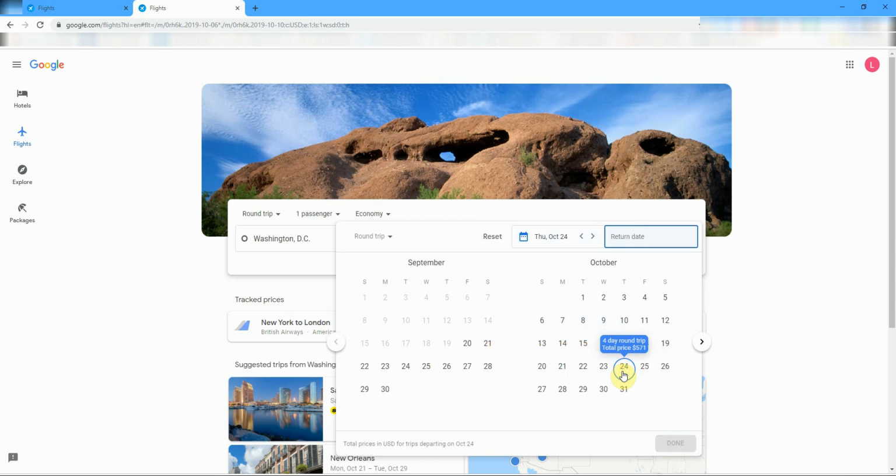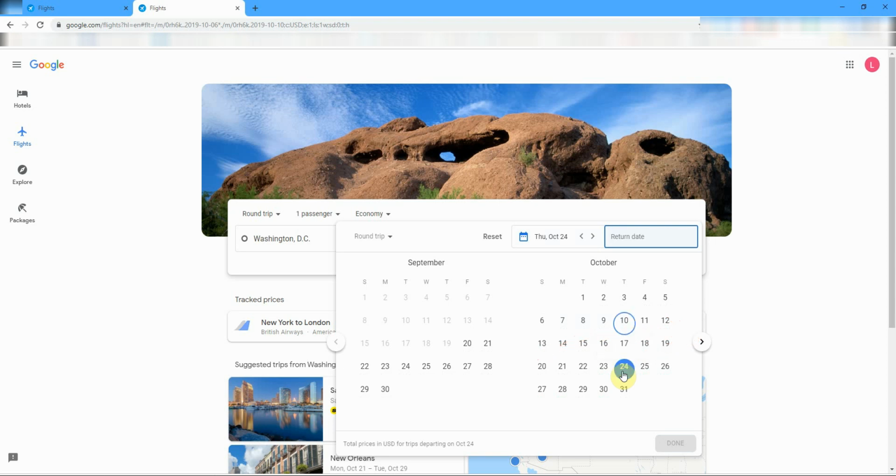Now remember that Google Flights only takes into account prices in the months that you've told it to look at. So in the above example, the cheapest dates are in October. However, there could be cheaper dates in future months that Google Flights will only find if you click the right arrow to scroll and see later months.